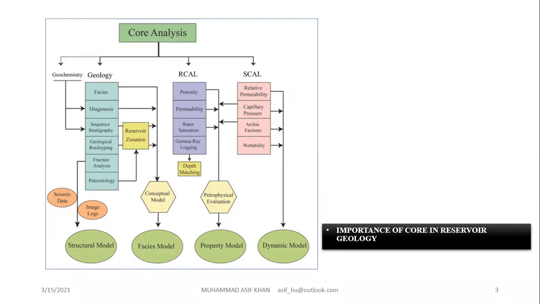Then gamma ray logging is very important, in order to get the depth matching with the core that we retrieve from the subsurface. Obviously, core retrieval is a tedious task for exploration companies. It is much more expensive, and it requires care throughout the drilling process. So in different fields, it is not possible to get the core for every well. Obviously, we have some limitations of the tool as well.